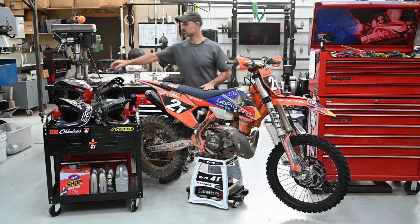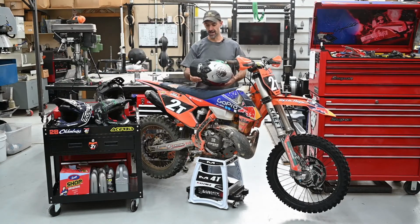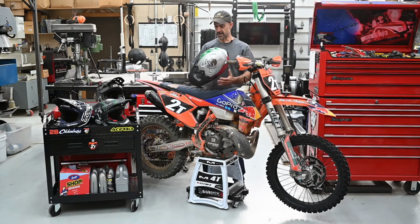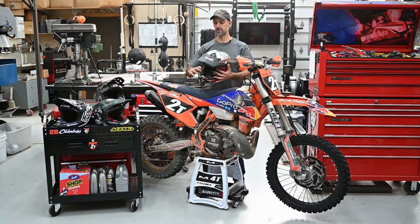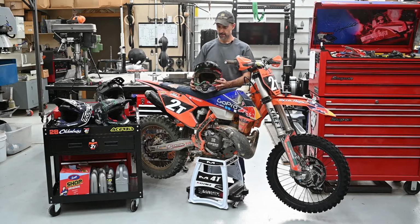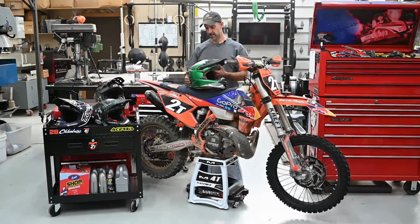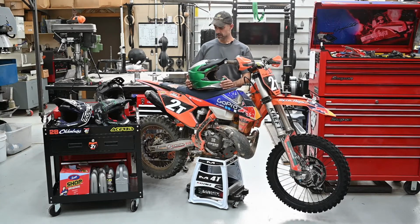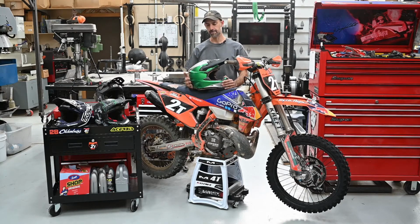The next helmet is this Shoei. This helmet is kind of ancient now. I've had it for like 9 years. This is a VX-W. They've updated this model since then, and I'm sure the new one is just as good or better. This is a premium helmet. I think I paid maybe about $400 for it back in 2010, 2011, and I've painted it. This is a custom paint job that I did with the Mexican flag.